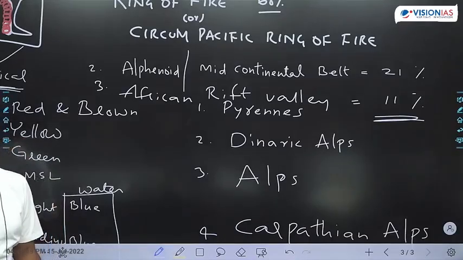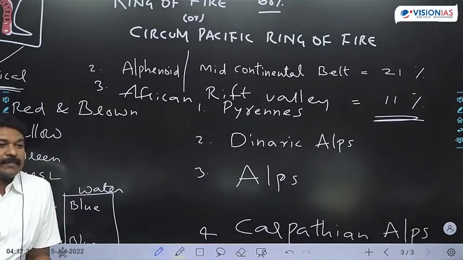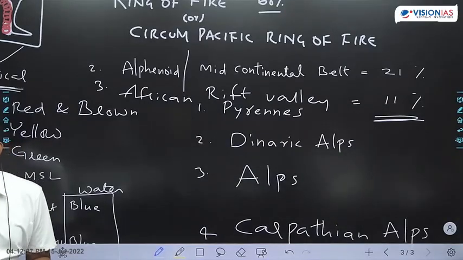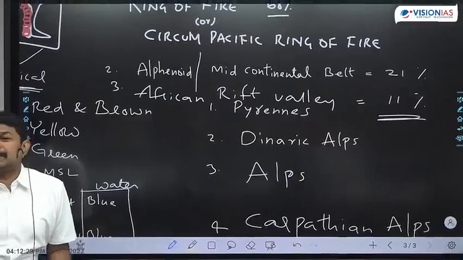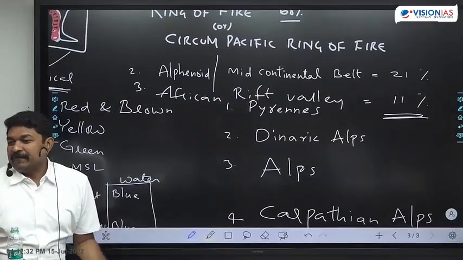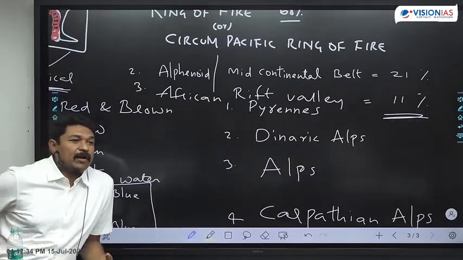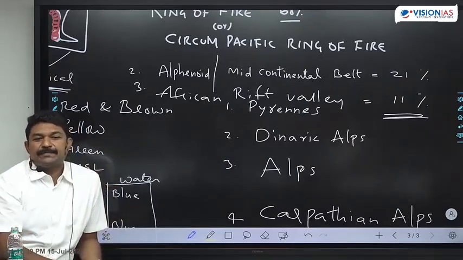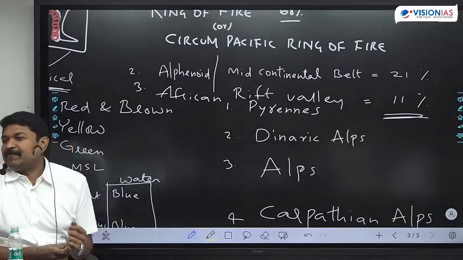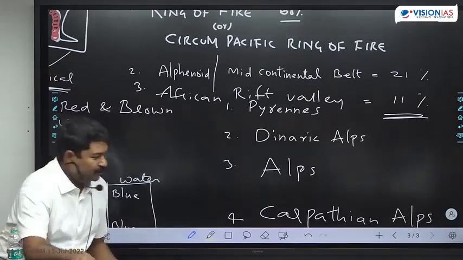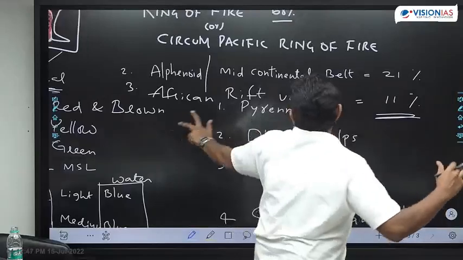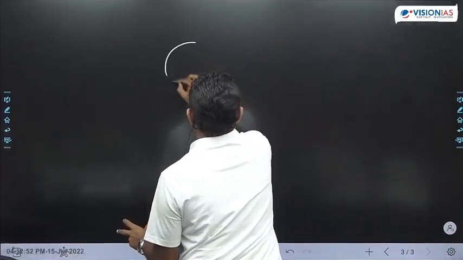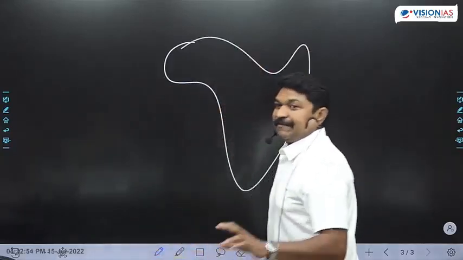What is African Rift Valley? Come on, go to Africa. When I say go to Africa, you need to pack up your luggage and you need to go. Don't look up, sir, what is this verse? Africa. Whenever I say any continent, you have to be in the physical map, not in the political map. Are you there in the physical map of Africa? Now, see the Africa map. You may be seeing the Africa map something like this. Right? This is Africa map.